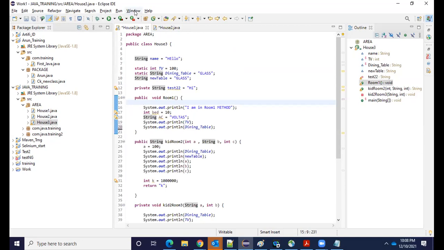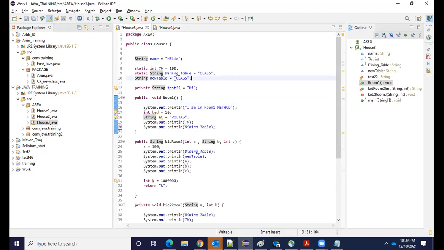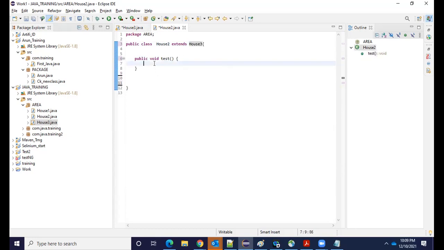Now in house 2, I have a class, and when I extended house 3 here, what are the things that would be available here in the house 2 class?